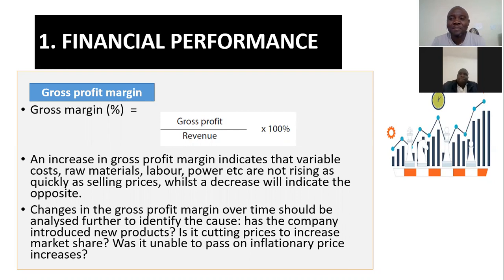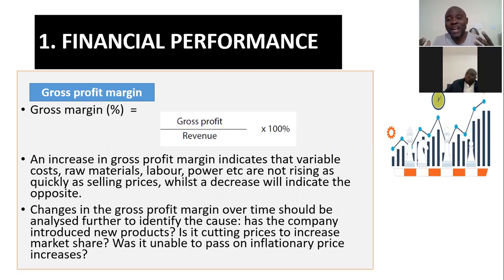You will not say management should, must. You leave the terms should and must. Those terms are reserved for God. It's only God who should use must and should. So you need to know the terminologies that you use when you're looking at financial analysis. So that is on gross profit margin. It's very important.